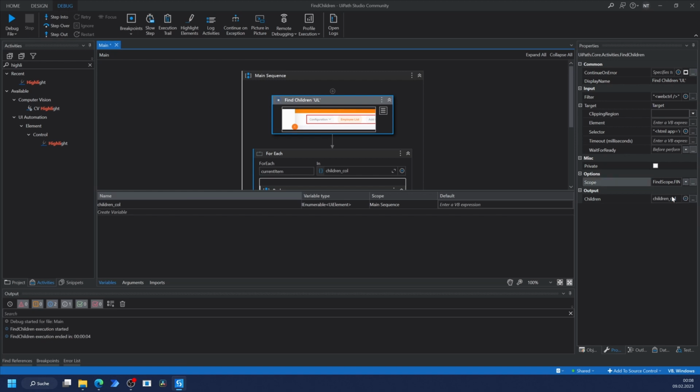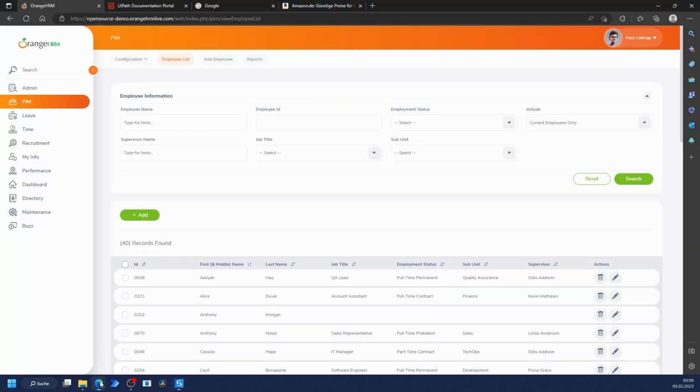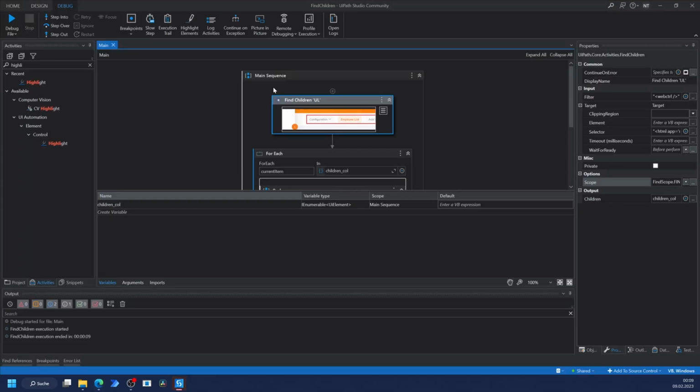But if we are selecting Find Descendants here, it's going to identify the children and the children of the children. So basically all the UI elements under my parent element. So the difference when I select this option is when I run it, it's not only going to identify the buttons, but also the text, or in the first case, the button as well. And then we have more elements basically. So this was the first use case that I wanted to show you.